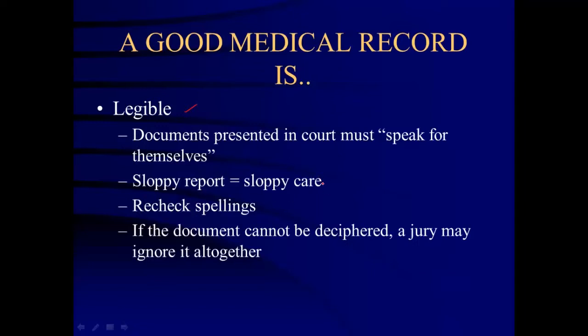A sloppy report, you can guarantee that the defendant's attorney is going to tear your record apart. If you have a sloppy record, they're going to suggest that your care was sloppy, and if it's a negligence claim, the defendant's probably going to win. Recheck your spellings. Poor spelling looks bad when you go to court. And if the document can't be deciphered, a jury may ignore it altogether.